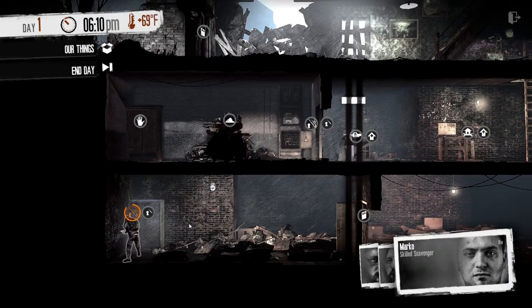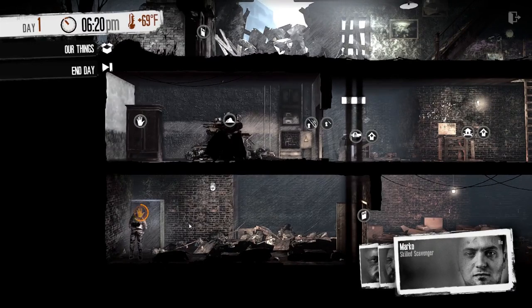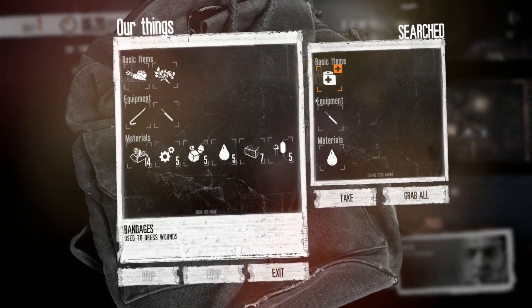And see what's in there. Bandages, now that is excellent. Oh, and another lockpick. And books. Okay, now they're good. The water is useful for making food and alcohol. Food, obviously, you need to eat. Alcohol is something you can sell, so that's useful for trading with various characters in the game.